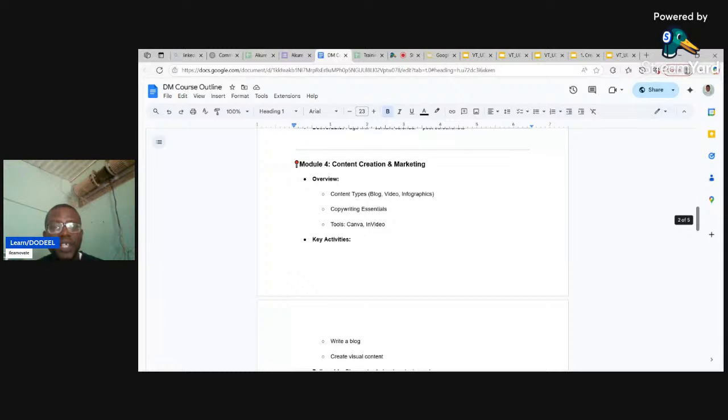That's why we have a different class, general for everybody in digital marketing to also look at, which is a graphics class. So we recommend that class for everybody so that you can know how to create your own graphics and infographics anytime you want to. And definitely they will also be teaching you how to create video content using CapCut, and graphics using Canva, right? And we will require that everybody will also have their own blog.